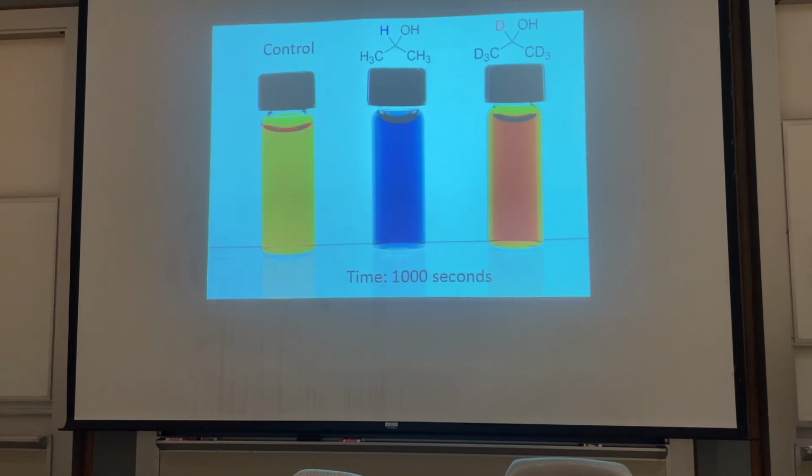We have stopped the time lapse at 1000 seconds to show you that the middle vial with 2-propanol has completed reacting, while the vial to the right with 2-propanol D7 continues to react with chromium-6 for the next 4400 seconds of the experiment. For your convenience, we have sped up the remainder of the time lapse, and at its conclusion there will be a brief explanation of what is happening in the vials.